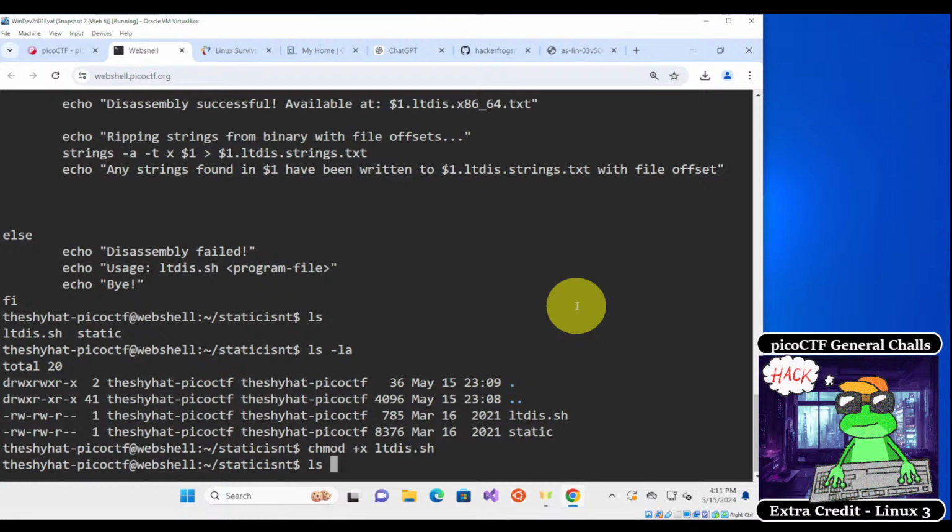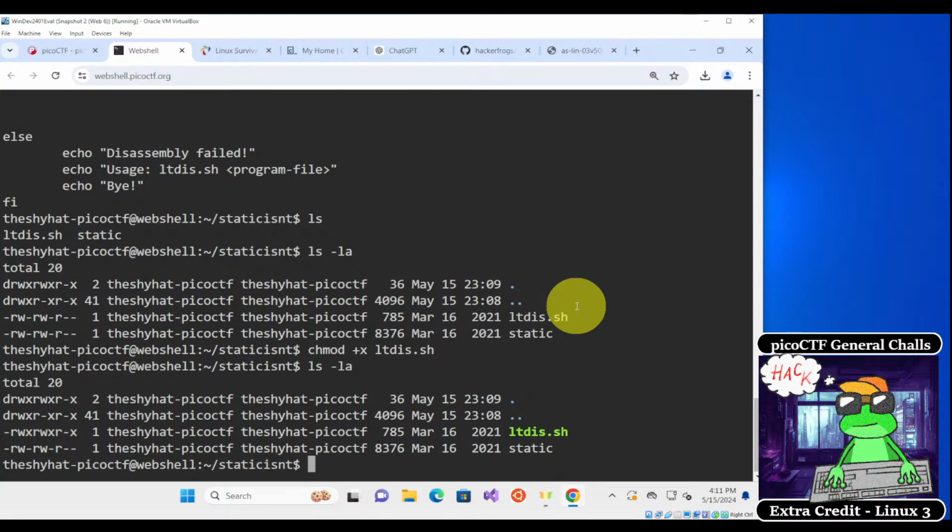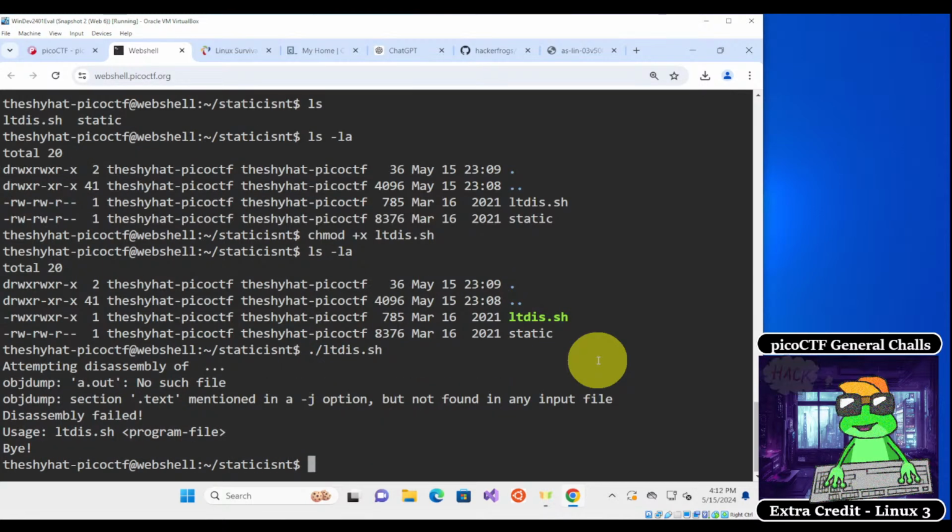Now that we have run that command, we see inside the directory list that this file is now executable, denoted by the X over here. If we run this file by itself, by doing ./ and then the name of the file, it shows the script file and then the program file, and says bye.